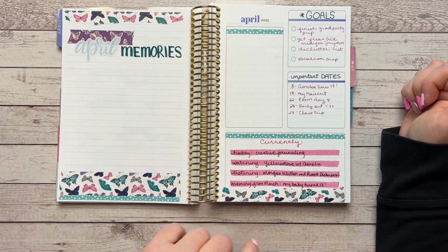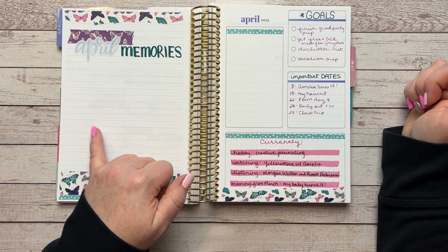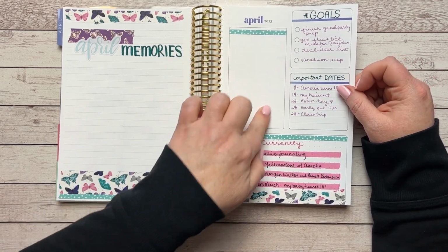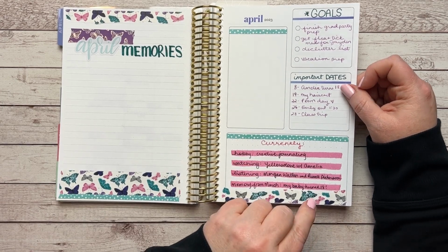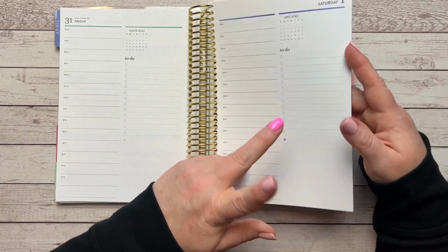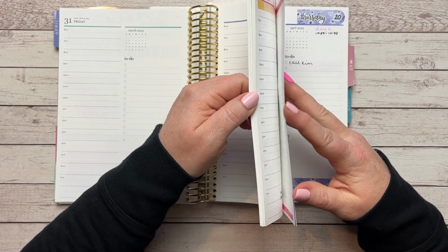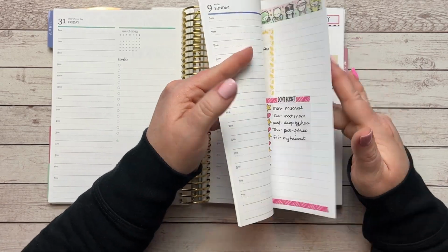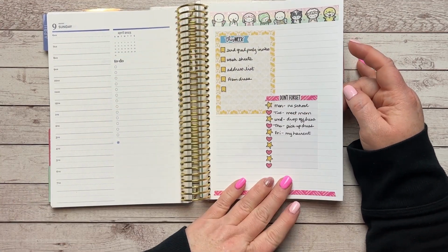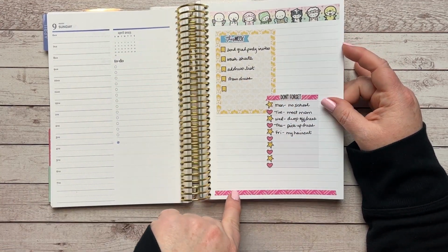I do need to go through and fill out these for March and April. And again, I wasn't quite sure with the space, so I don't know. All right, and then here is where I did a few, I did 2 weeks. Okay, so here you've got Sunday, and then remember this is the clear notes page there.